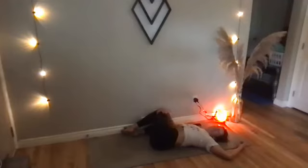Might even start to notice the abundance of this moment, of all the things you can notice or tap into, both outside and within your own body.